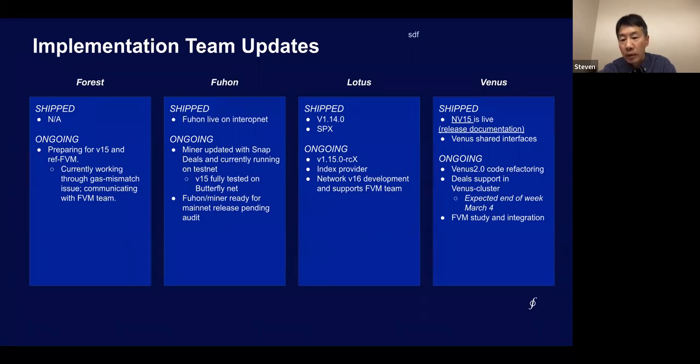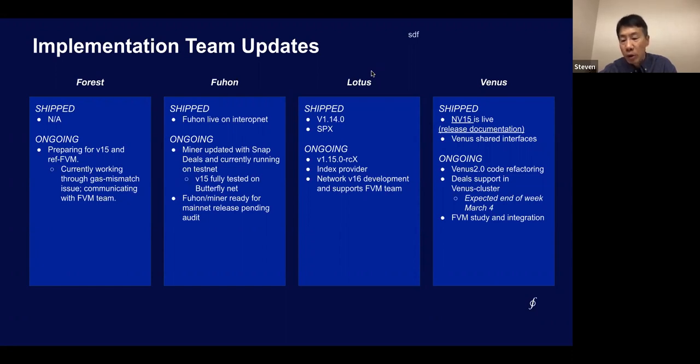Another important thing is the FVM integration. We have integrated the reference FVM into Venus. Because the Venus VM is a little bit different from Lotus, we needed to change some implementation to integrate with the VM, and it went smoothly.